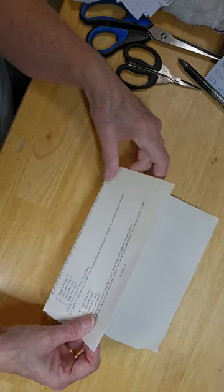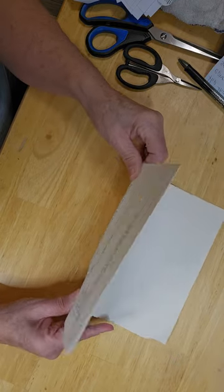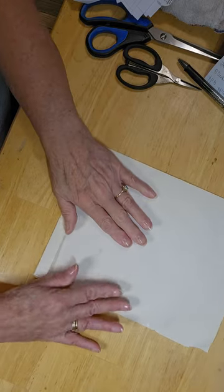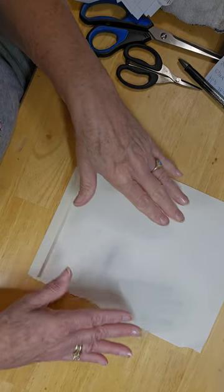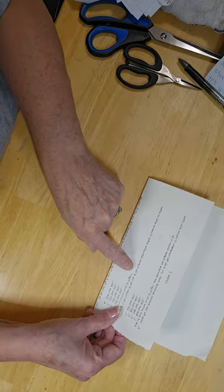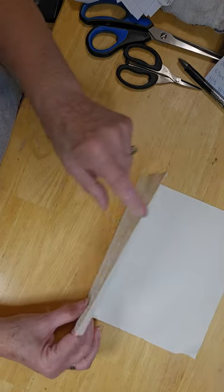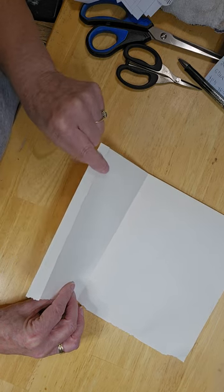Okay, so you're going to take your page. And this part is completely up to you. Like my words, I want my words on my page facing up. Okay, so to get them that way, I have to have them laying on the table, laying upside down and pointing me to start with. Okay, so this is the back of the page. Here are my words, and they're upside down on the back of the page. Okay, does that make sense? Okay, so I'm going to fold it up. In the top of the page, I have folded over about a half an inch. And all that's going to do is strengthen this page.